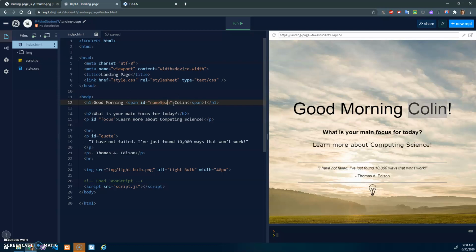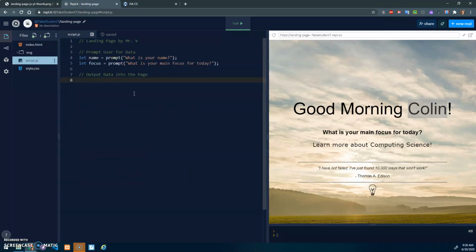Right? That span element, and I can change its inner HTML. So document.getElementById, nameSpan we called it, .innerHTML is assigned whatever the user typed in and we stored in that variable.